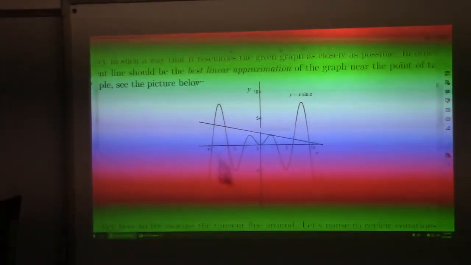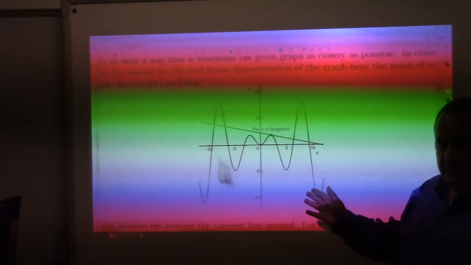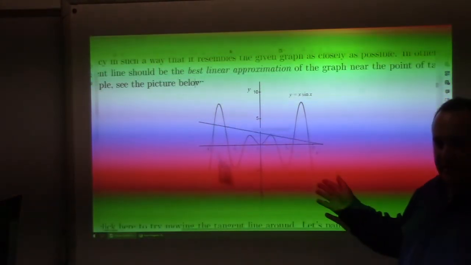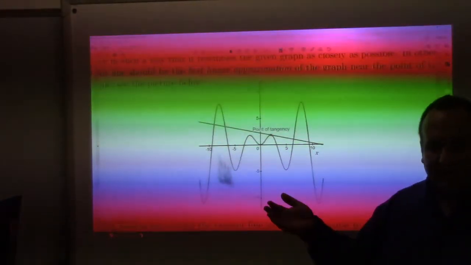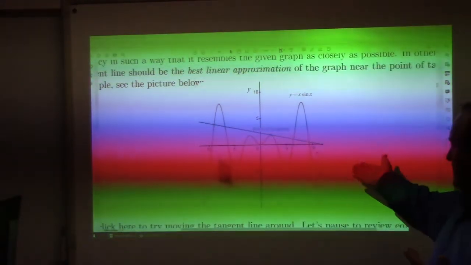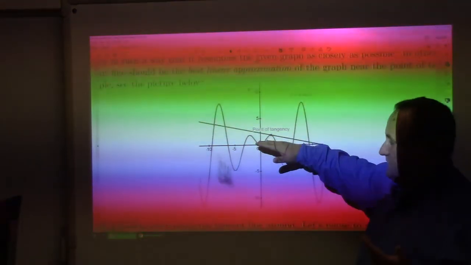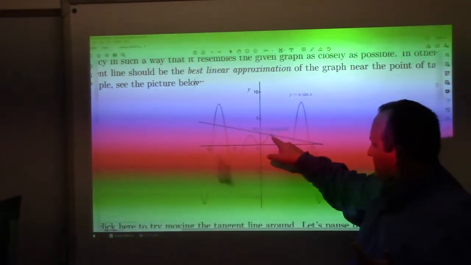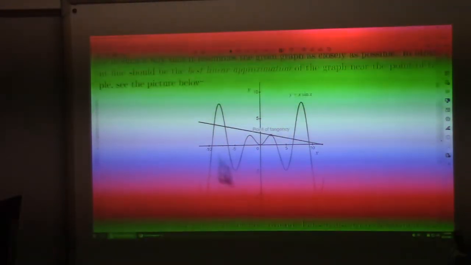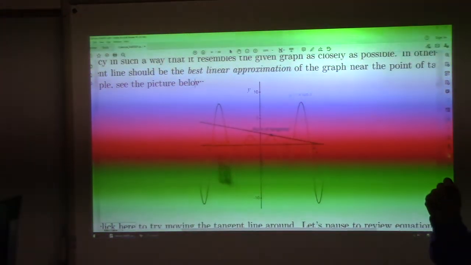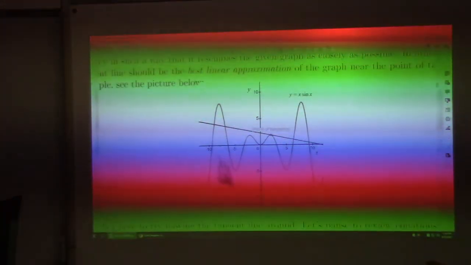So now, if the shape is not a circle, and you talk about a tangent line, with a circle we can talk about a tangent line as being the one that goes through just the one point and only that point. But that definition isn't going to work in other places. Here's a function, and here's a tangent line, and as you can see, it has 1, 2, 3, 4, 5 points of intersection with the graph. So whatever a tangent line is, it's not just a line which intersects the graph at one point. It's something more than that. What is a tangent line? What do we mean by that?